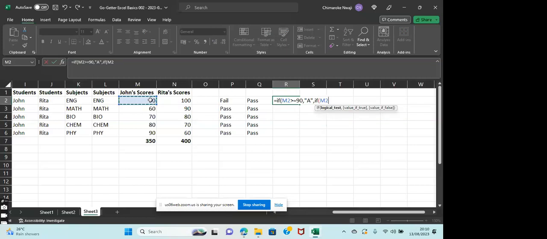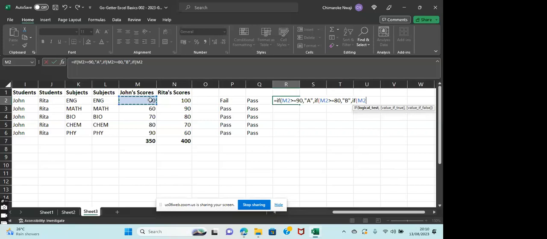This same thing is greater or equal to 80, give it a B, or go to the next one.